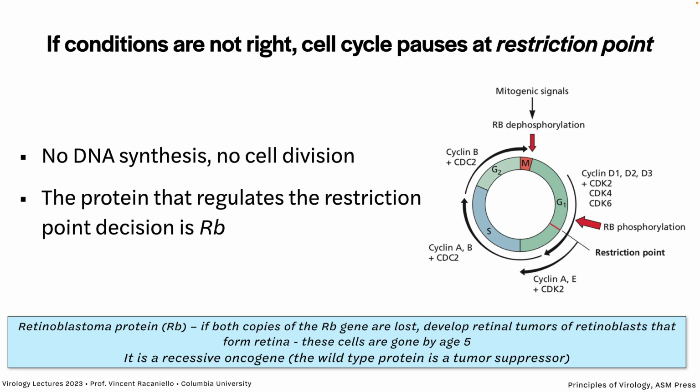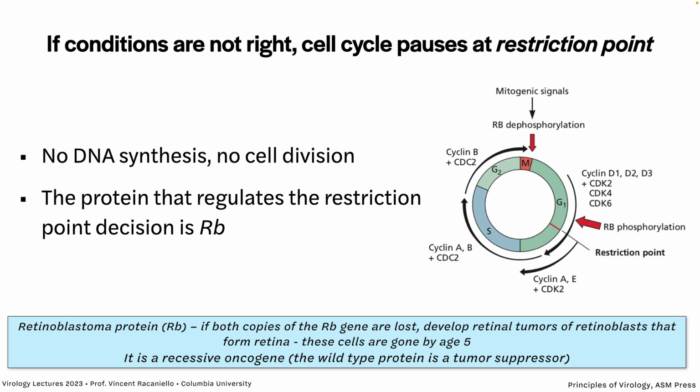This was found initially in young children who developed tumors of the retina, in the retinoblast cells specifically. Those cells are gone by age 5, so all these tumors you see in very young kids, and they were found to have a deletion of the gene encoding the RB protein. And so RB regulates that division. If you lack RB, your cells just keep dividing forever, and you develop retinal tumors if it's in fact those cells in which the RB gene is deleted. So RB is an important checkpoint.